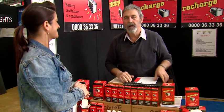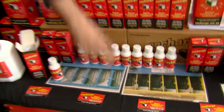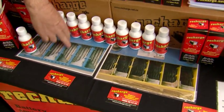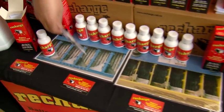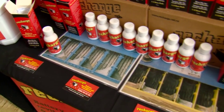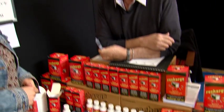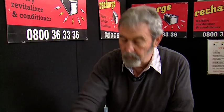We're an additive for stopping sulfation. If you look carefully there, you can see two pictures of batteries. You see that white build-up, that is sulfation, lead sulfate build-up, which is what kills batteries. Most batteries get that, or all batteries get it. How long's the lifespan of a normal battery? Depends how long they sat in the shop before you bought them a lot of the time. The longer they sit, the quicker they sulfate, the quicker they die. That's why batteries, particularly on farms, sit around in machines. A lot of machines that are used for cropping or planting, and then they'll sit there and do nothing for the rest of the year.